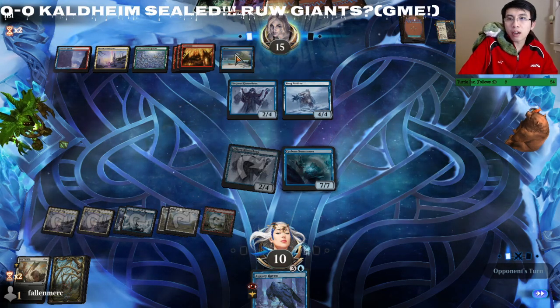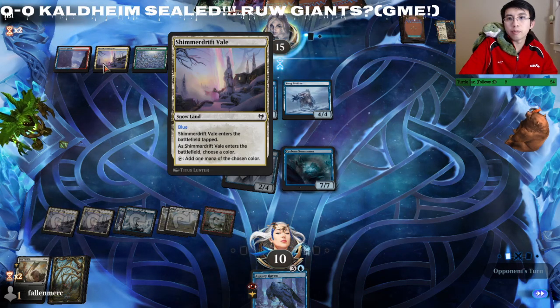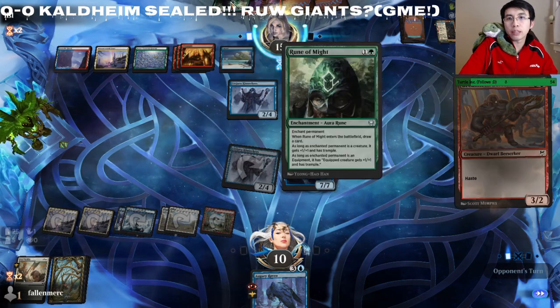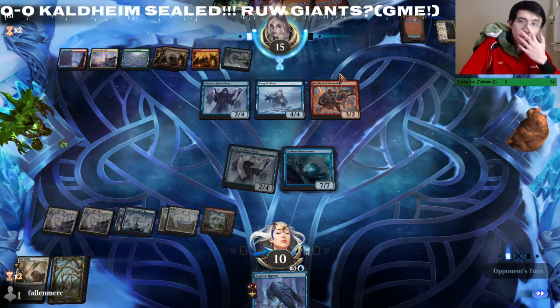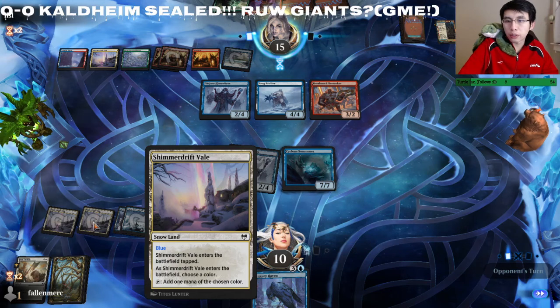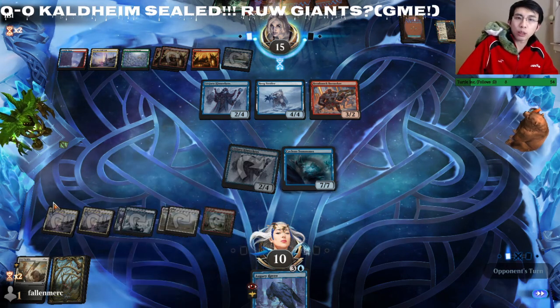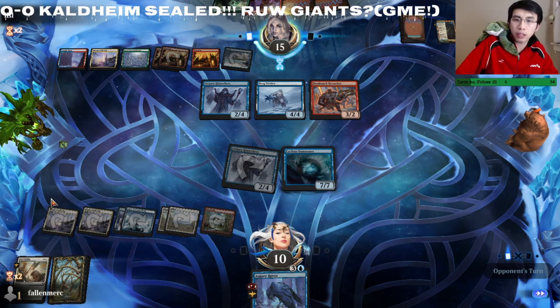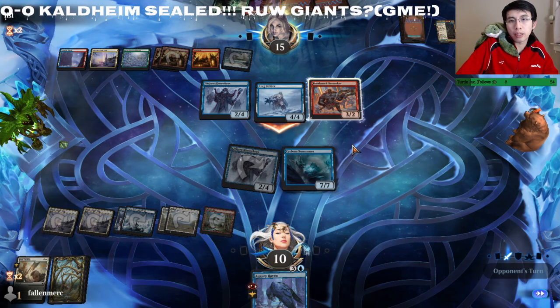So I like how our opponent has innovated a little bit and brought in some green sources to play green creatures. That's pretty sweet. We could potentially do that as well. We do have 2 Shimmerdrift Veils in the deck, so if we wanted to splash one other color, maybe we can consider it. But that would be playing pretty greedy.